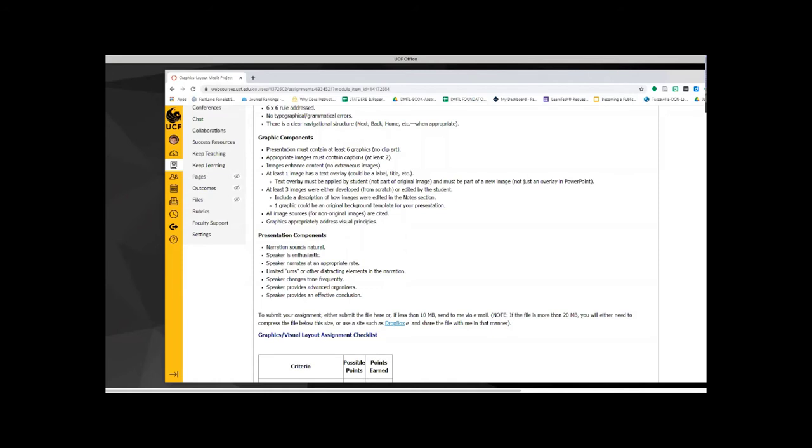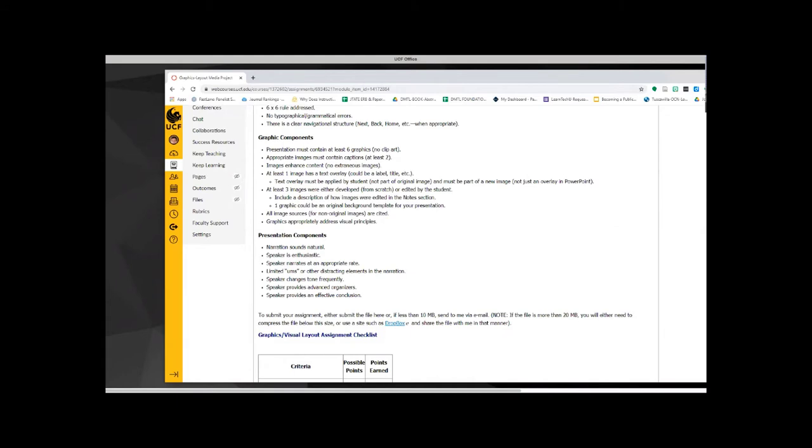Or it could be an existing image that you edit in some way. Very important to include a description of how the images were edited in the notes section of PowerPoint, which is below each slide. And then one graphic could be a background, a background template, or one of your images as well.